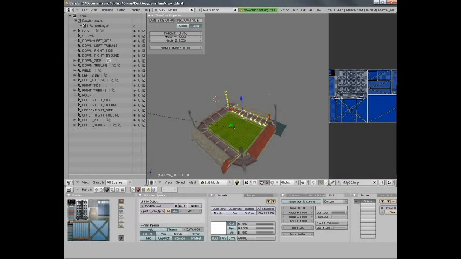Here we are. Hello to Stadium Makers. I show you a tutorial on how to make light maps using Blender. So the things we need to have is Blender, at least 249B version. We need to have a Stadium ready for exporting, so it is optimized and there is no texture problem inside it.